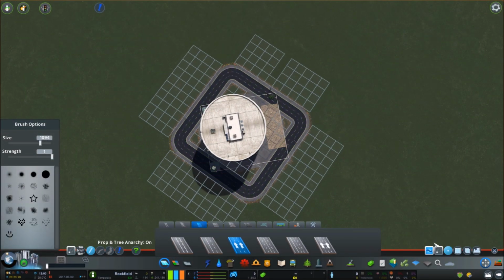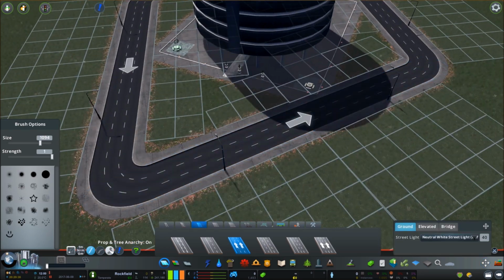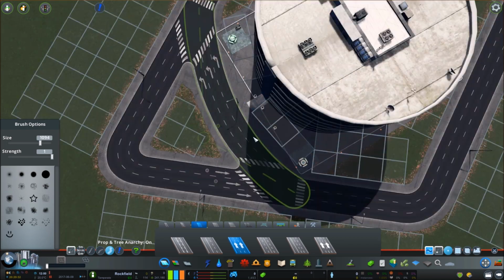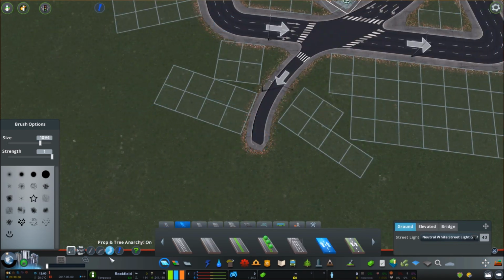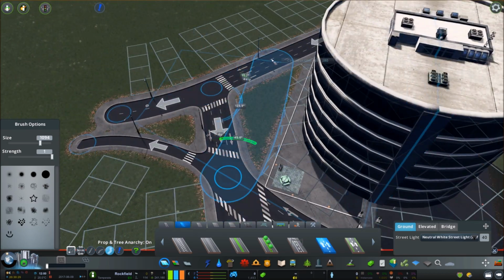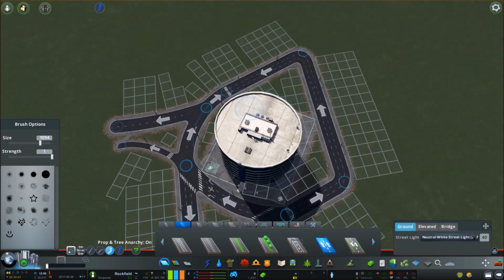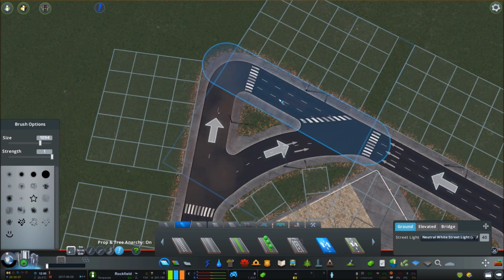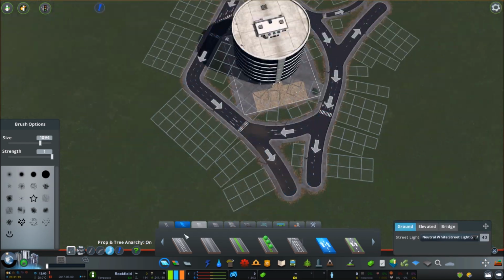Hello, and in this video, I'm building a sunken plaza and also a semi-traffic light controlled roundabout. This is obviously an extension of the previous build where I built a raised plaza. So I'm taking it the opposite way and sinking it into the ground, and in my opinion, a sunken plaza looks a lot better than a raised plaza.